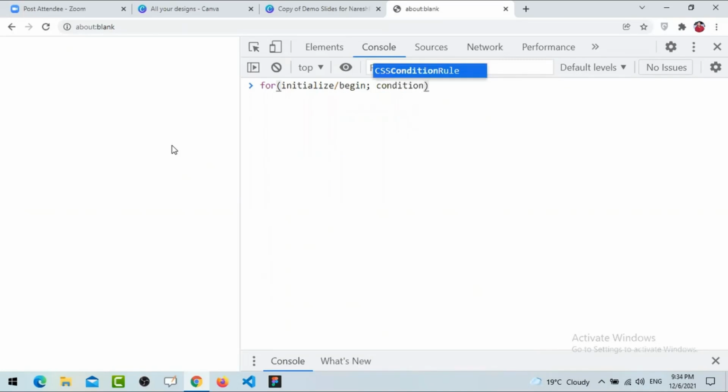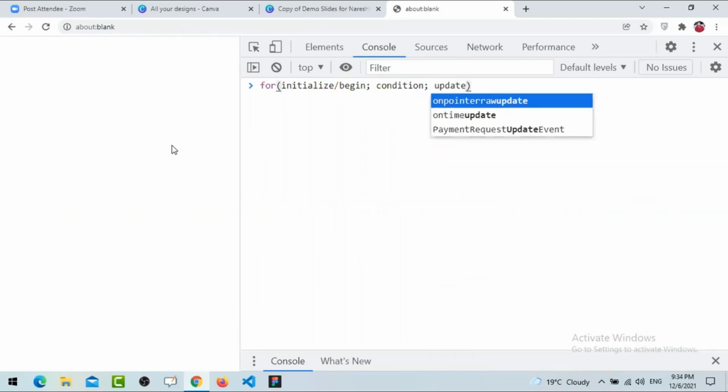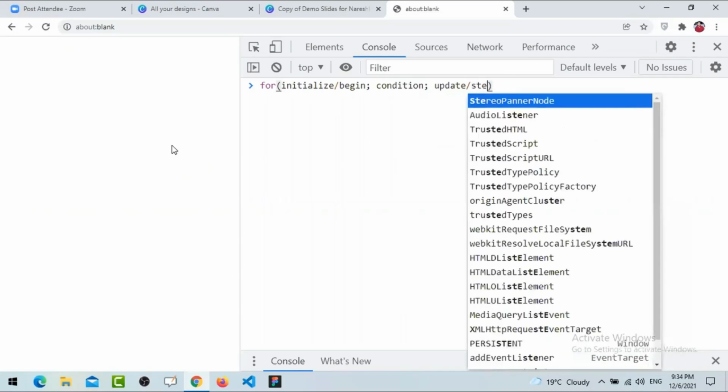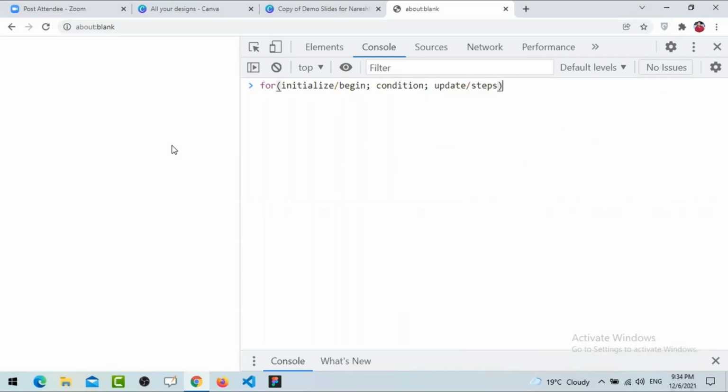Based on that only this loop is going to run, or you can say it is going to iterate its body. You have to write the condition as the second thing, that is the second expression. And the third one here, you have to write the steps, you can say the update value, or the steps. And thereafter, whatever you write between the blocks is going to execute based on the condition. If it is true, then only it will come inside this block.